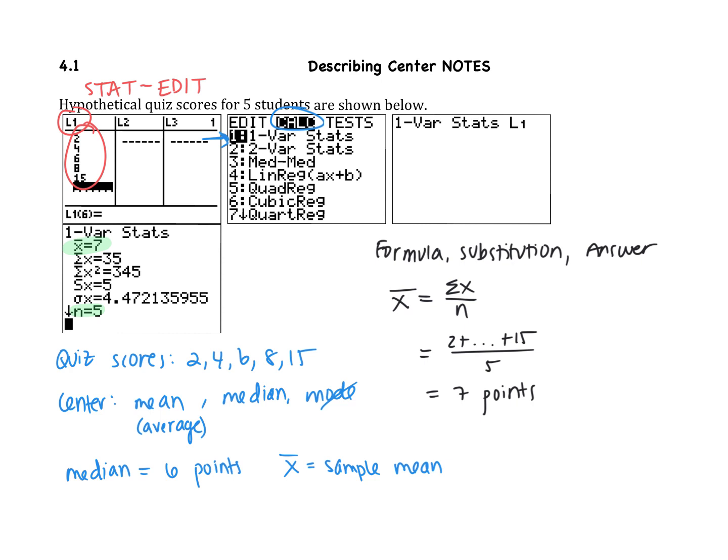For median, you don't need to show any work. There's not a symbol, just give the answer. Questions for me yet? Okay, this is something that you're going to do on the calculator a lot. So it's really important that we're able to enter the information in.